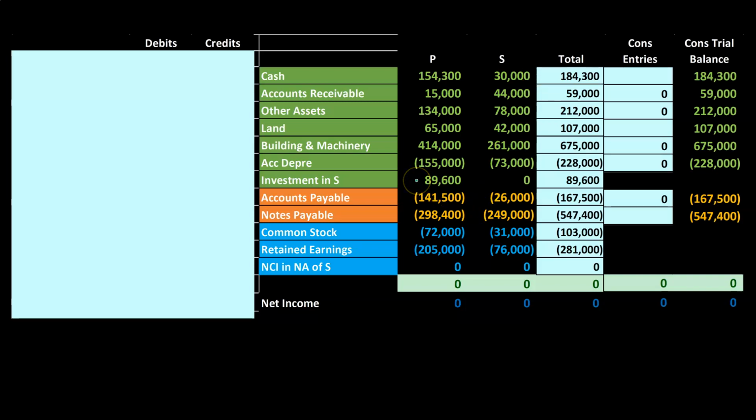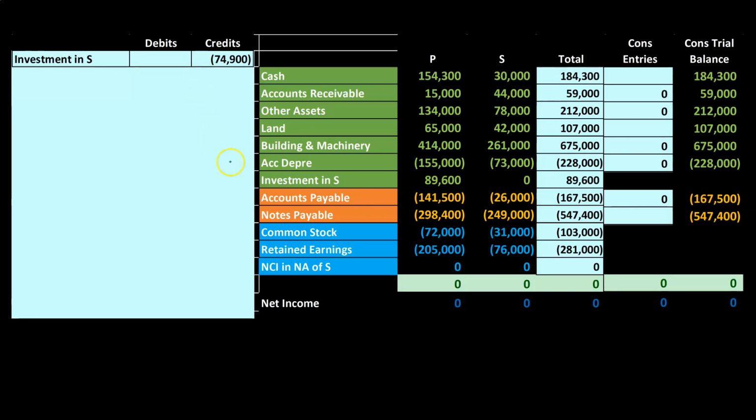Including accounting for this investment account, which we hope is going to go to zero at the end of the day, removing, in essence, the common stock over here. And then we have this new account we'll have to be dealing with, the non-controlling interest in the net assets of S, representing the non-controlling interest. So the investment account, I'm going to put that up first. I'm not going to calculate it right now. We might go back and calculate it in a second. But right now, I want you to think of it as kind of a plug.